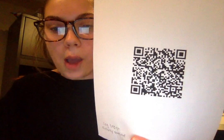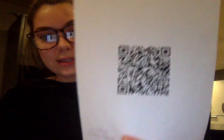And also on the engineering design process QR code, if you scroll all the way down, it has an outline of the full activity for you. So just on the same Google Docs, you just have to scroll down and it'll have all of the activity information and the STEM requirements that we are looking for.